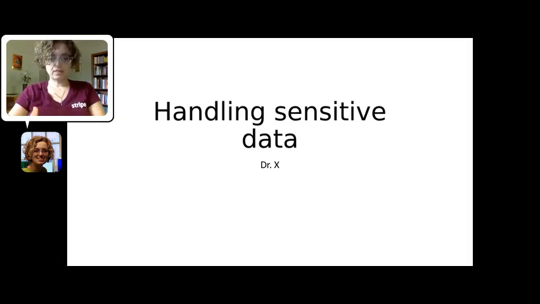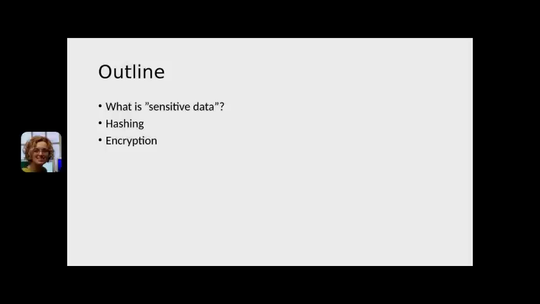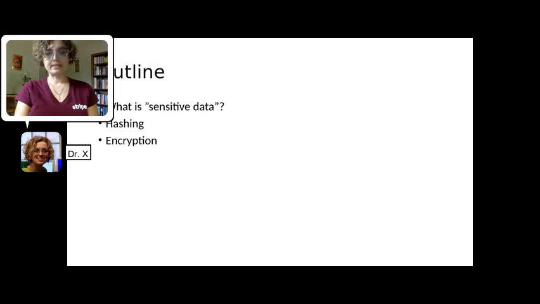your final exam. And this week, we're going to be reviewing how we as developers handle sensitive data and how we can secure it for its confidentiality and integrity. We will start by defining what is sensitive data, and then we will review two techniques that are used to secure data. One is called hashing, and the other one is encryption.